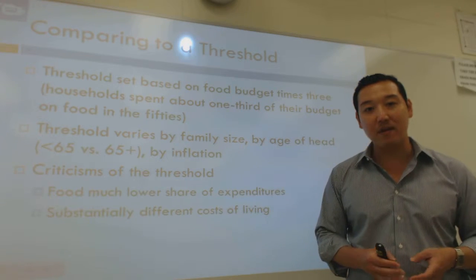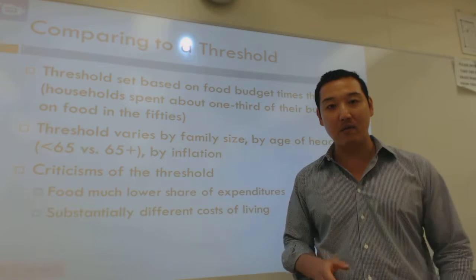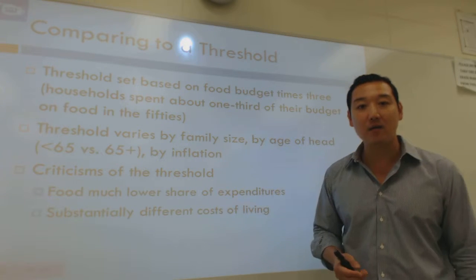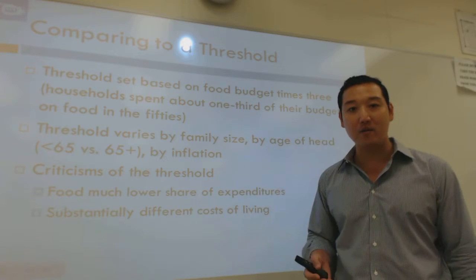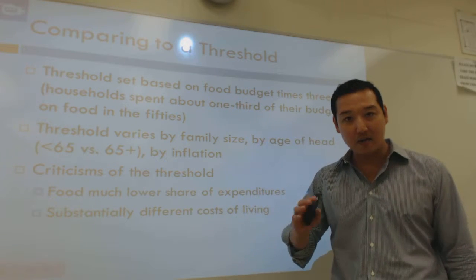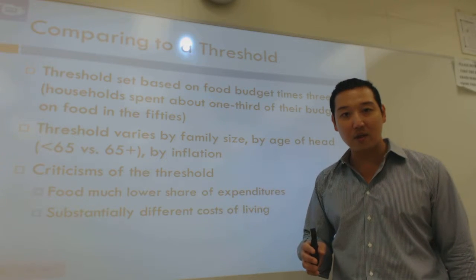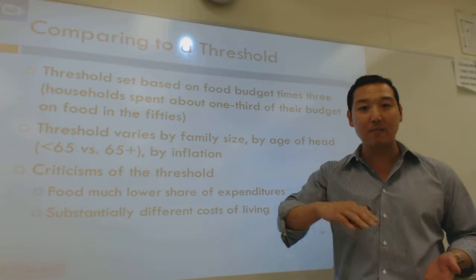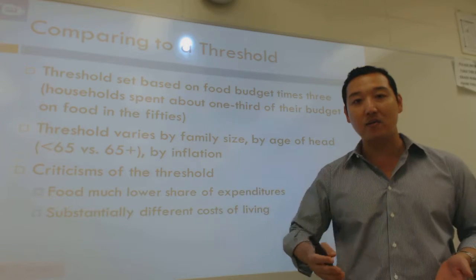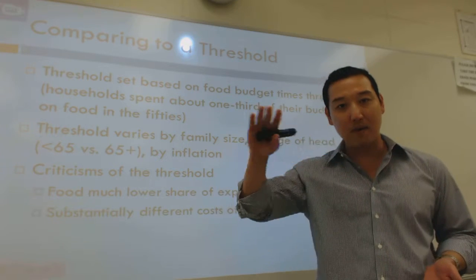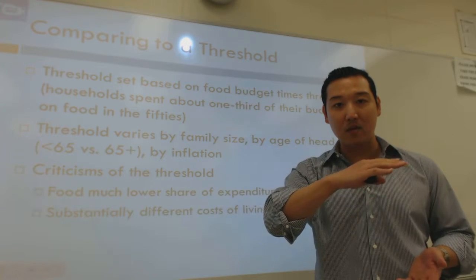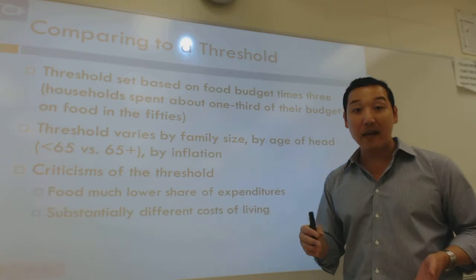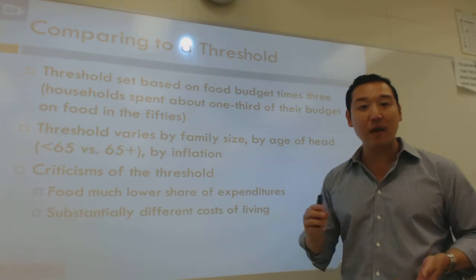And then we have to think about the appropriate threshold that the Census Bureau would use. The Census Bureau, in short, uses Molly Orshansky's threshold. Recall the food budget. Recall that Molly Orshansky determined that we would take the minimal food budget, the low-cost food budget, multiply it by 3 under the assumption that food comprises 1/3 of a family's budget, and that would be our threshold. And we would just simply adjust over time for changes in prices, as opposed to changes in wages.